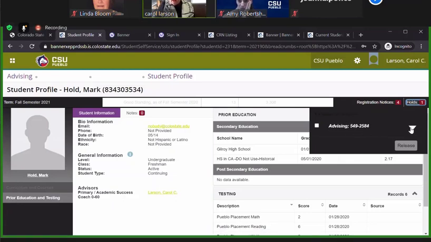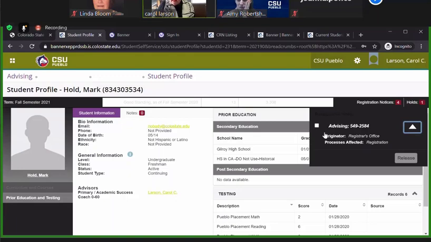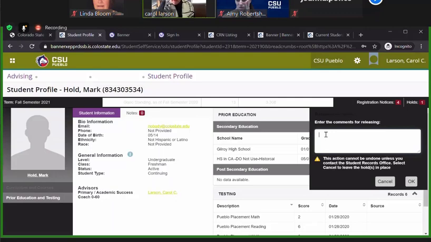And when I click on this, and I click this button right here, all I do right now is click release, and then that releases the advising hold. It's going to ask me if I want to put a message in here. I can.